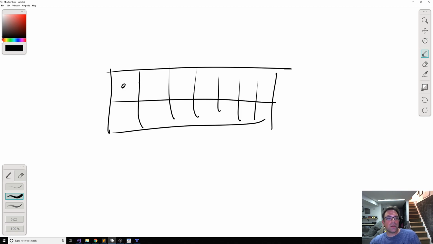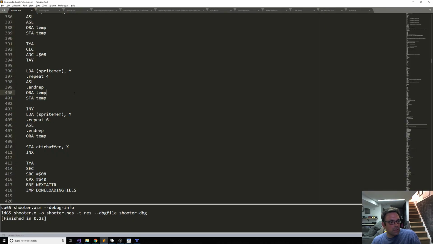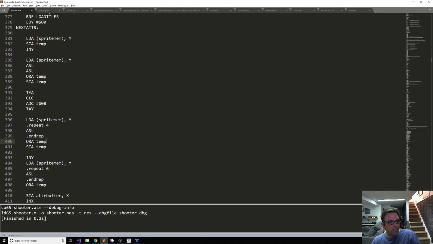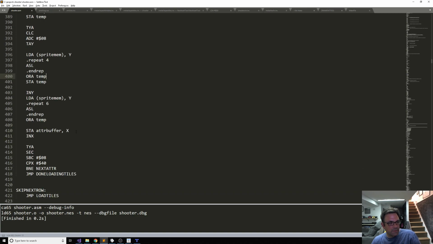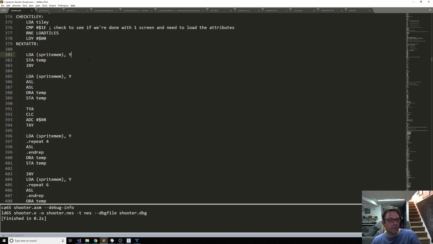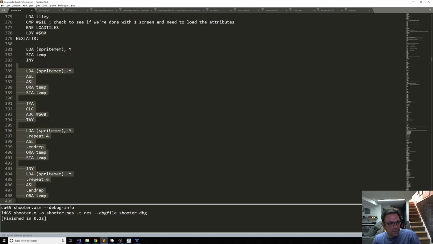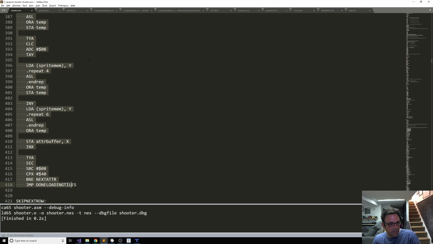Oh, wait a minute. No. Dumb. Sorry. We can still keep this way, but I forgot. The whole reason we're doing the meta tiles that size is to make this as simple as possible. And then I screwed it up. All right.